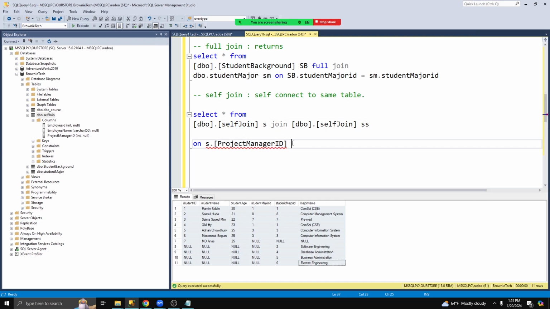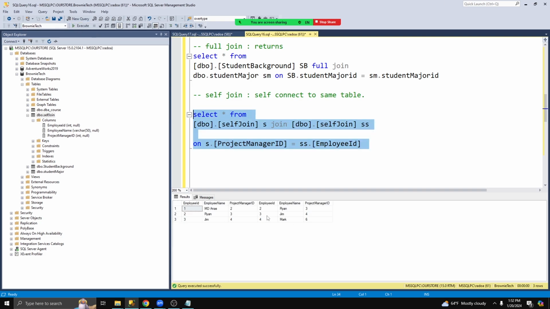And on SS, you have to say on, then you say the employee ID. I'm connecting with employee ID, so I want to see the employee's manager.